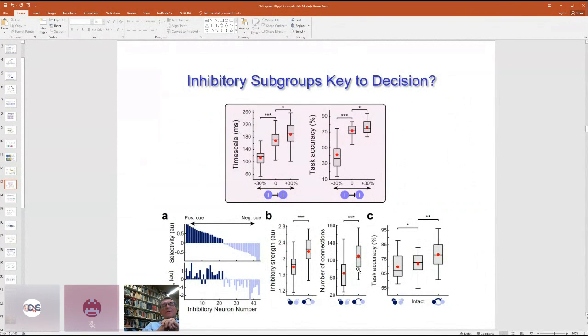By the way, some very important issue. We used the architectural constraint that we had 80% excitatory neurons in the model and 20% inhibitory. The more constraints you put in, the better the match is going to be to the data. And then when we varied the strengths of those inhibitory connections, we can see that increasing the strength of the connections between inhibitory groups increased the accuracy, and increasing the inhibitory strengths within a group decreased the accuracy significantly. So it's clear that there's some interaction occurring between these two groups.